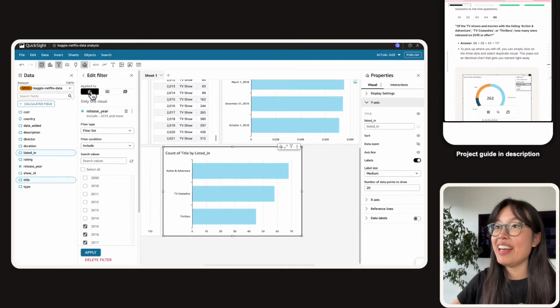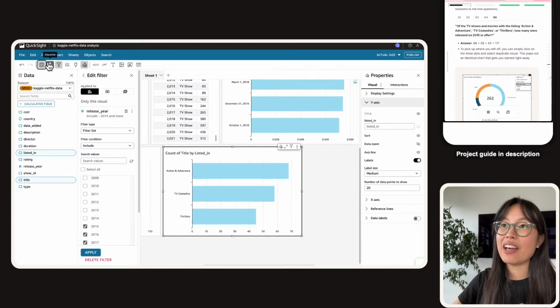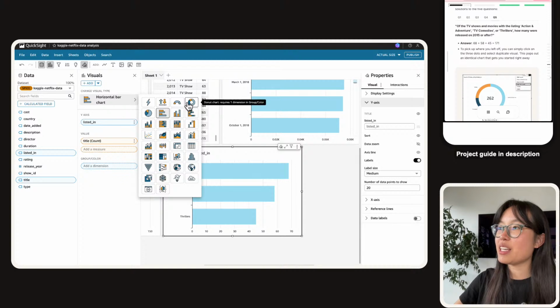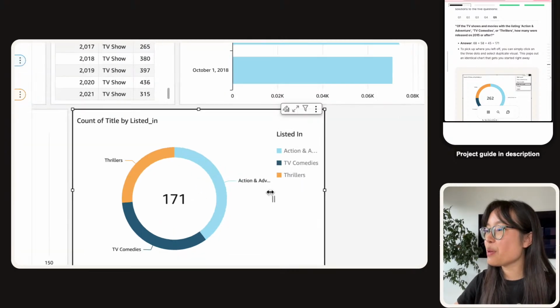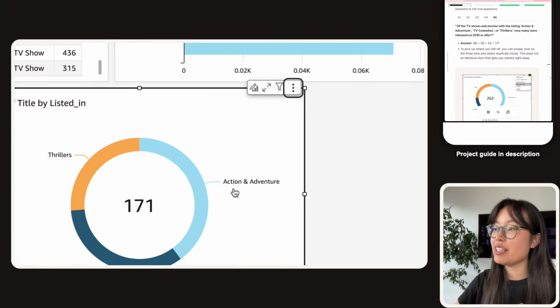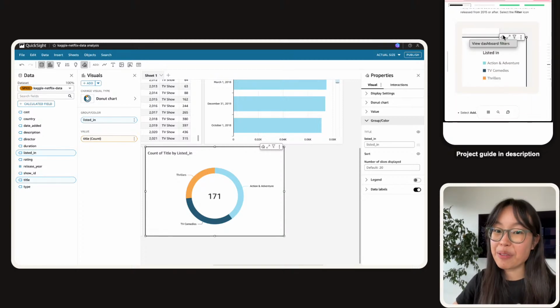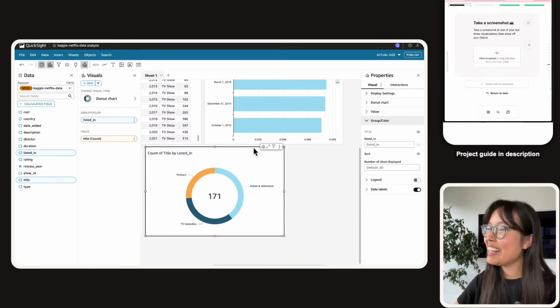To make it clearer, you can go back up, select the visualize icon, and make sure that the visual type you're using is a donut chart, because donut charts usually have the number in the center, which is quite helpful. And since we already have labels here, we don't quite need the legend, so we can edit this and hide the legend to make it a bit clearer. Okay, and that's you all done. All 5 questions answered. Hey, look at you go. Doesn't that look pretty good?